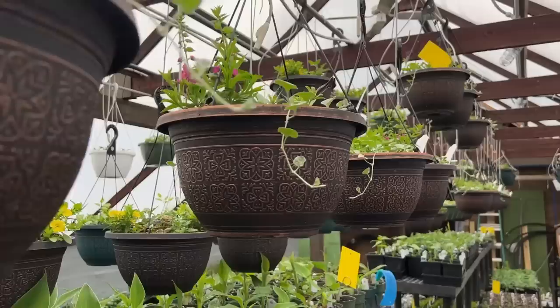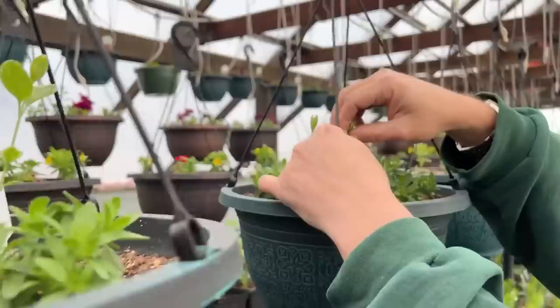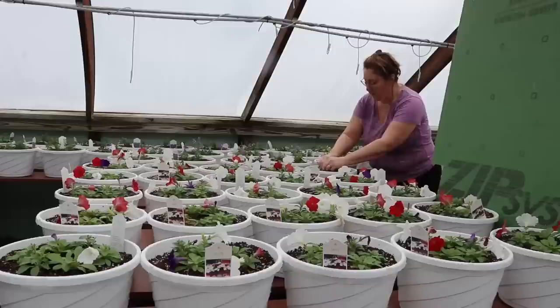I have had so much going on. Let me flip the camera around. A lot of the things I'm learning is through other growers. I'm making connections, and my friend Leaf from another greenhouse, I told you guys in my last video that I had a consultant coming, and he did come. We walked around. He showed me, okay, pinch this, pinch this, pinch it here, pinch it there, pinch it everywhere. And my mom and I actually spent almost a whole day going around and pinching all the petunias.